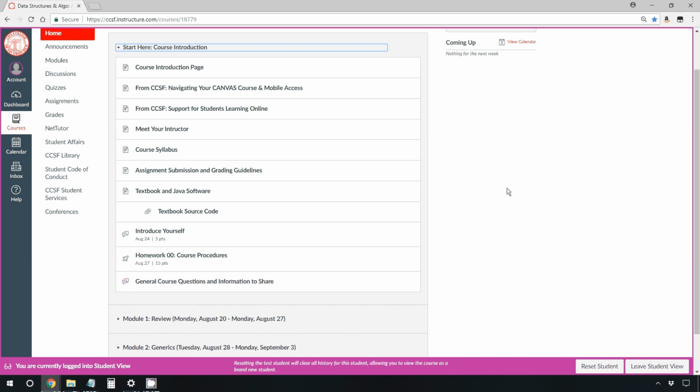You can also get to resources by paging through with the next button, and I'll show you that in this video. On the left-hand side, we have some helpful things in the menu here. You can jump right to the announcements, the modules, which will bring you back to this home page. You can jump right to the discussions, quizzes, assignments, grades, and conferences. And I'll go through all of those in this series of videos.